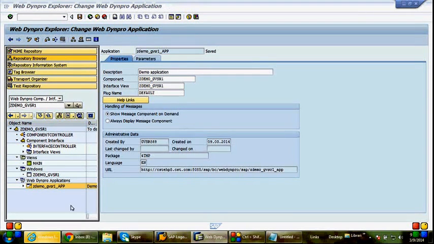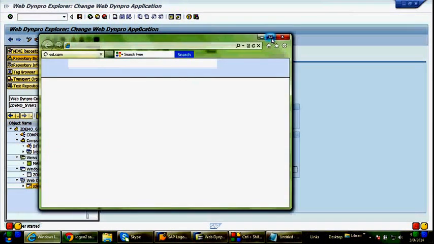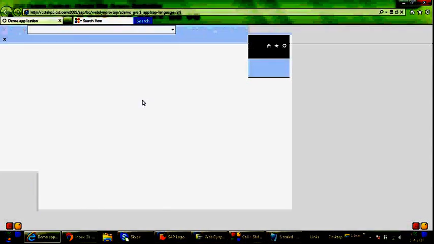And the browser is going to open. This is the application title, whatever we have given, demo application. See here, just a text view got displayed. That's it, my friends.